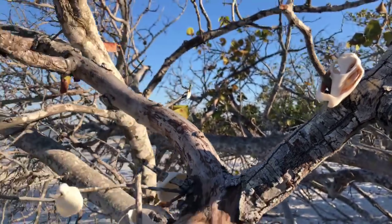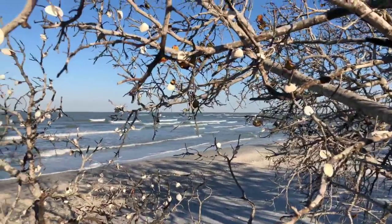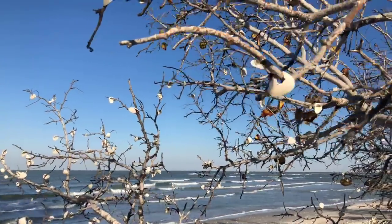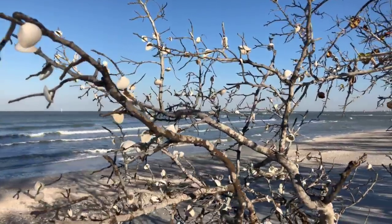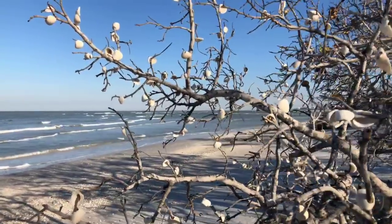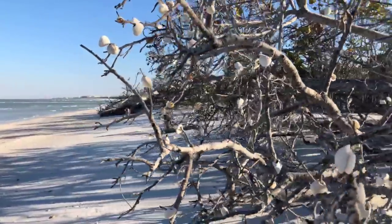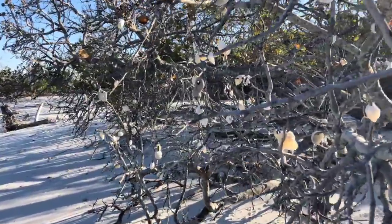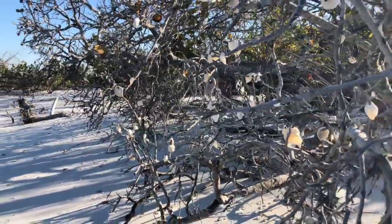You can see there's a lot of shells on the tree here. Some people just hang a shell as a decoration when they come here, or they hang it and take a picture as a little memento of their visit to the beach, their trip to Florida. A lot of people hang a shell and say a prayer. Sometimes they make a wish. A lot of kids hang a shell and make a wish, but a lot of these shells have been hung in memory of a loved one who's passed away. So keep that in mind when you see them. A lot of folks will hang a nice shell on here and then people come and just pick them off. Don't do that. People hang these here for a reason.